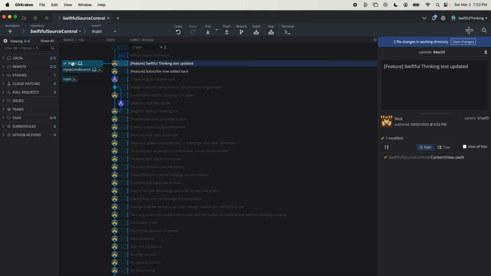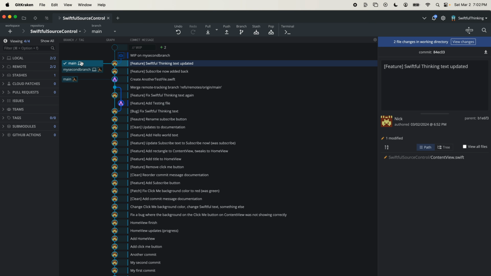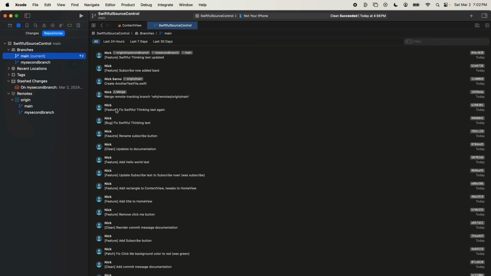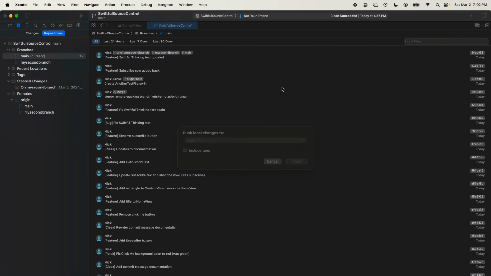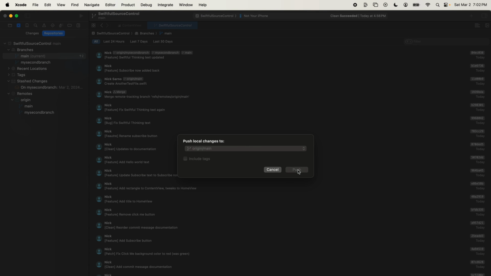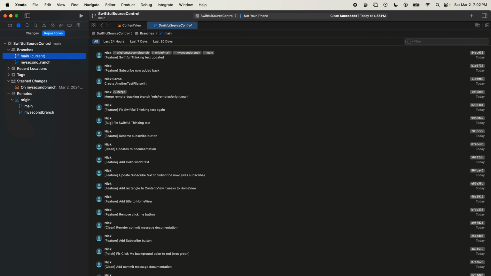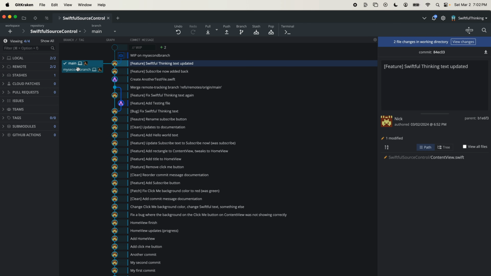Now again, let's recognize main locally versus main remotely. So we've merged them locally, but not remotely. And that's why main is now 2 commits ahead of the remote repo. So let's make sure every time we're doing these things that we actually integrate and push it up to GitHub so that we keep our GitHub in line as well. So now we're all back up here.